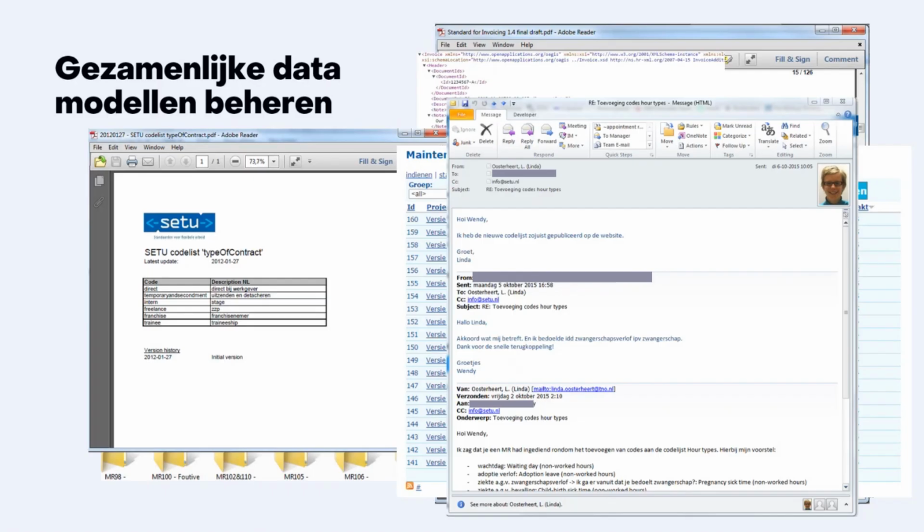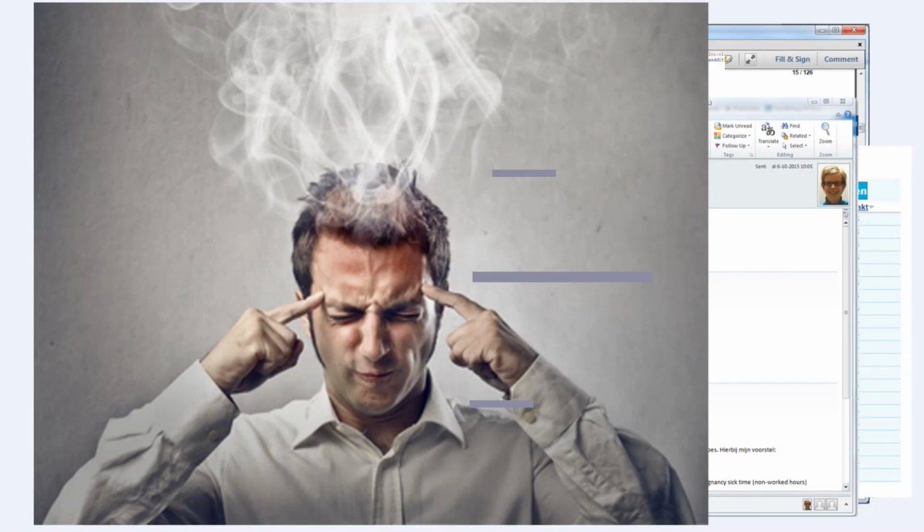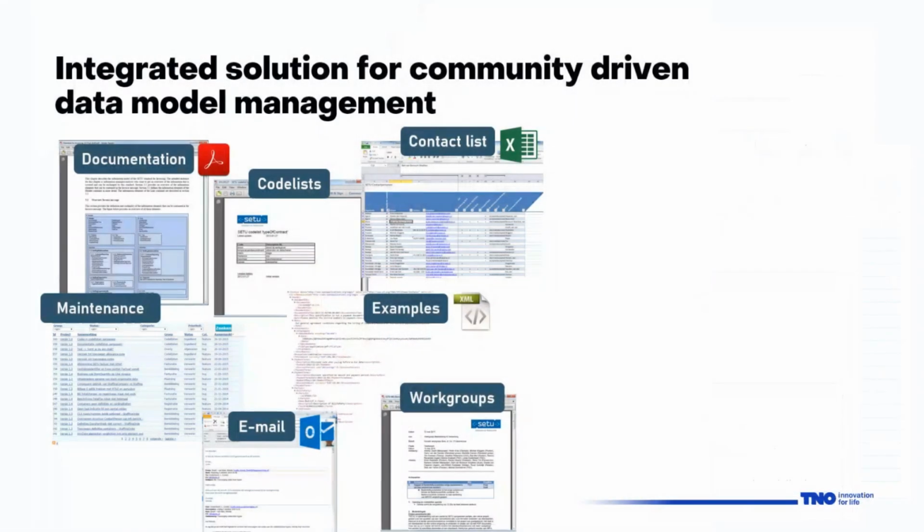how it should be interpreted. And I don't know about you, but this was more or less the feeling that we sometimes got from all these artifacts that we had, all these documents, all these folders, all these communication channels. And we thought at one moment in time that for a maintainer of a standard, someone working at the standardization development organization, it is not really doable to keep track of everything. And that's why the idea for Semantic Treehouse started.